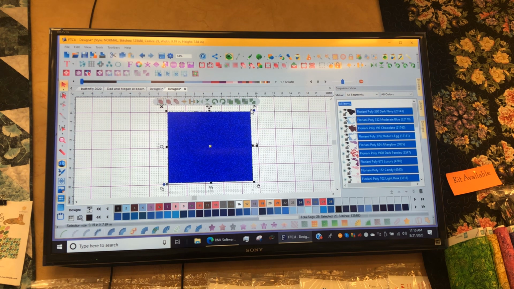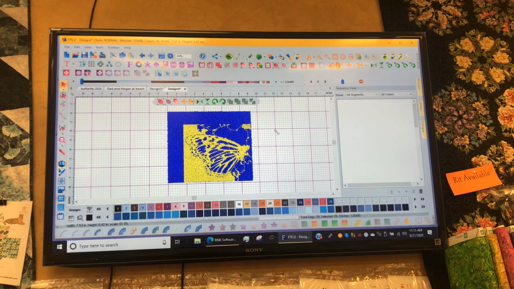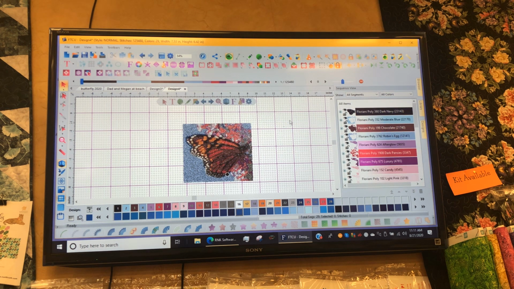Takes it a second. There's a lot of resources being used. Once I get my handles, I can drag that size downward to make it something less than 100,000 stitches. Hopefully I caught all of it. Yeah, I did. It's still the same number of stitches. It didn't change. I didn't change the stitches, but it did change my size.